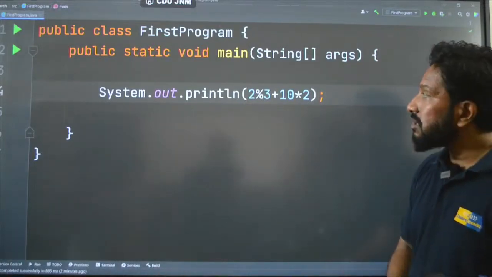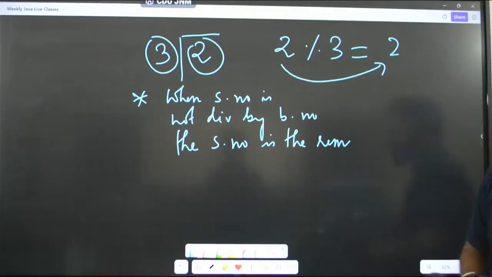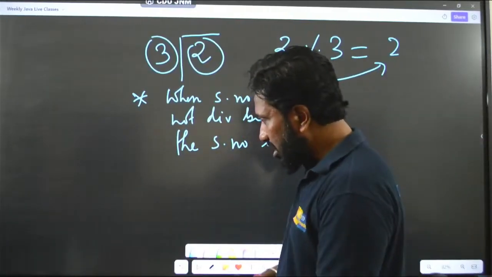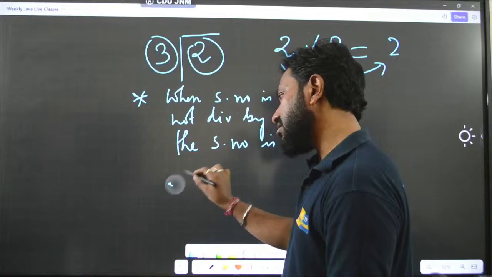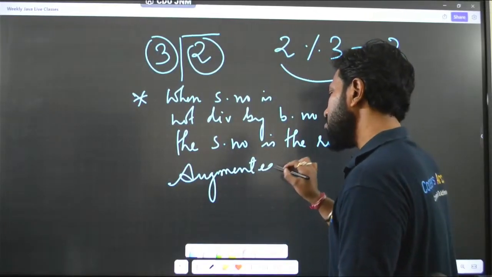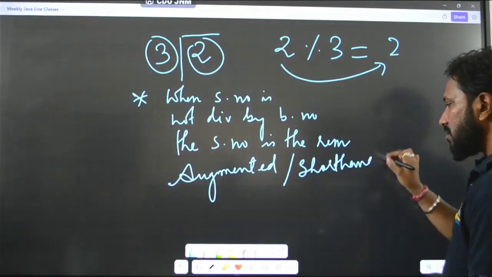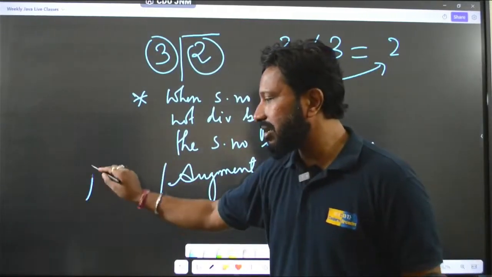Correct? Now let's do one thing. Let's go back to the next part. So now I hope you understood what are the augmented operators or the shorthand or I can say the assignment operators.